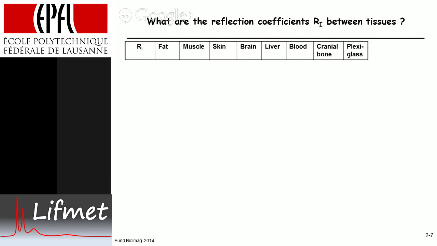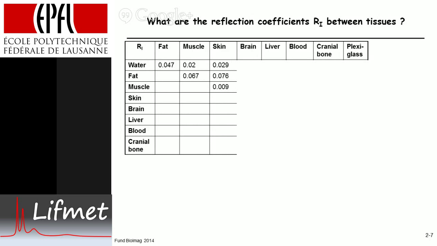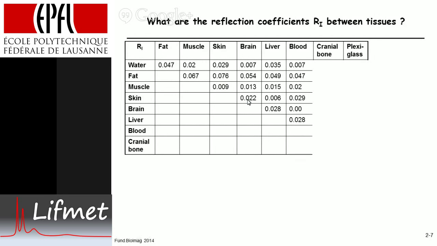Now, what are the different reflection coefficients between different tissues? Here is a list of different tissue pairs. Between fat and water, the reflection coefficient is 0.47%, meaning about 5% of the energy bounces back. Between muscle and water, and muscle and fat, it's between two and seven percent. Skin, fat versus water, fat and muscle — it's between one and eight percent. For brain, liver, and blood, the values are very low — not a lot of echo comes back.